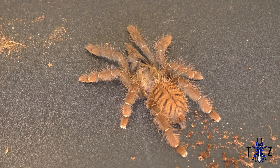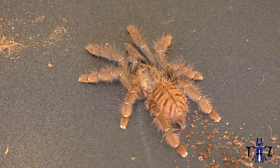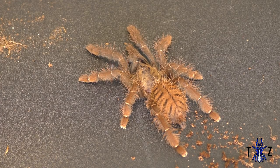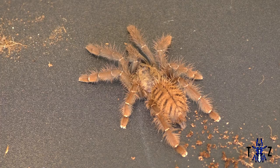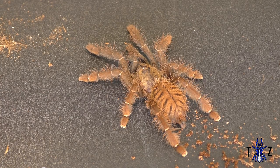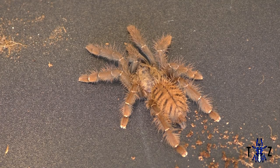Because of deforestation, the number of sheetae in the wild are dramatically falling, although they are available quite readily within the hobby. However, due to them being not particularly popular and challenging to breed, they are becoming harder to get your hands on. For females you can expect them to live up to 15 years, slightly longer if kept cooler and fed less frequently, and as with all tarantulas, males live exceptionally shorter lives with a max lifespan of around three to five years.